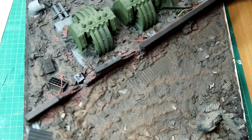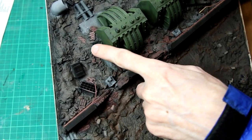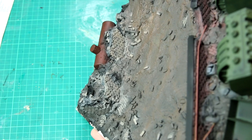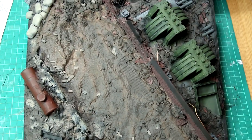And then another step here with airbrushing the ground with a XF52 flat earth and the brick walls with a reddy brown mix. This was all airbrushed, even the individual bricks on the ground were airbrushed. A lot of them will be painted over individually, but the airbrushing just gives a nice base coat.